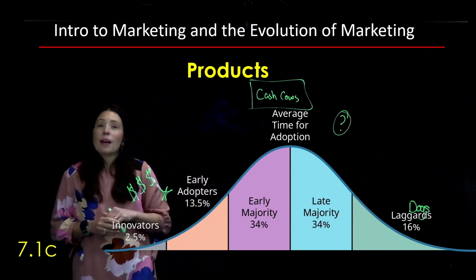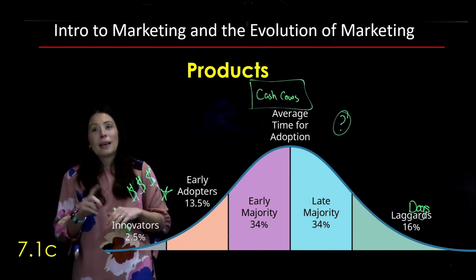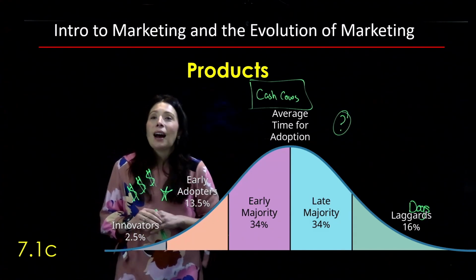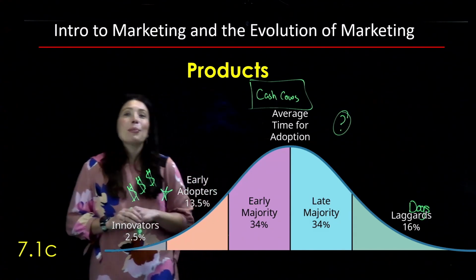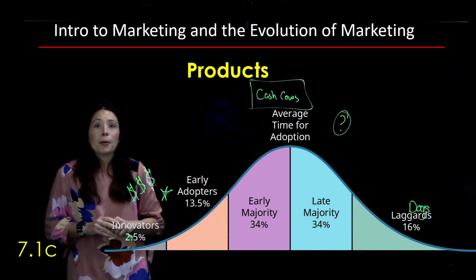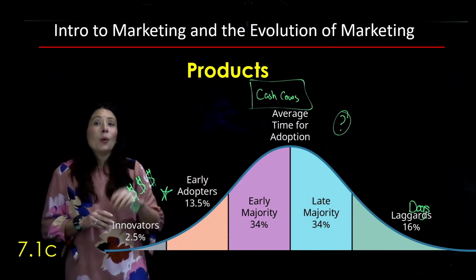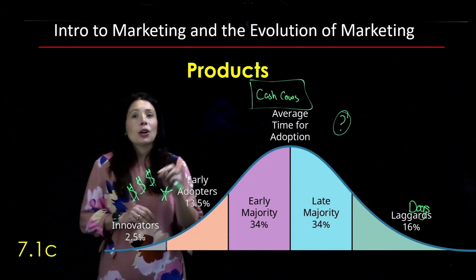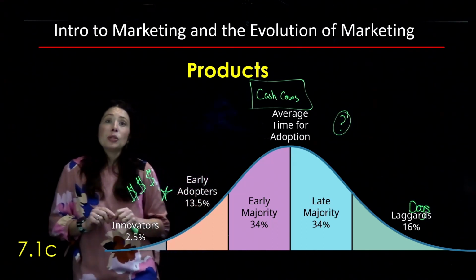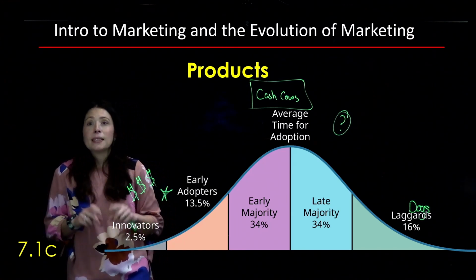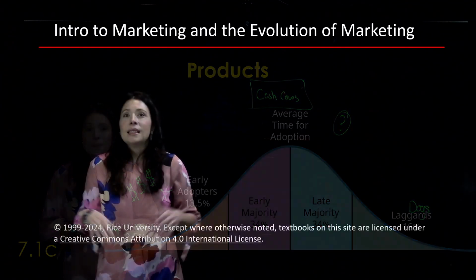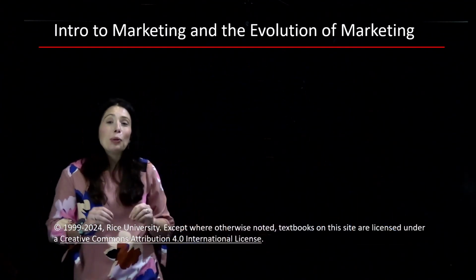And with the example of the iPhone, this is probably when you're ready to release a new edition. You may no longer be supporting the iOS for that particular product or service, and you're ready to divest it off of your portfolio. But keeping in mind, while the innovators and early adopters are essential to product success and marketing, your early majority and late majority will comprise the majority of the revenue and sales for your product and service. This concludes our introduction to new products.